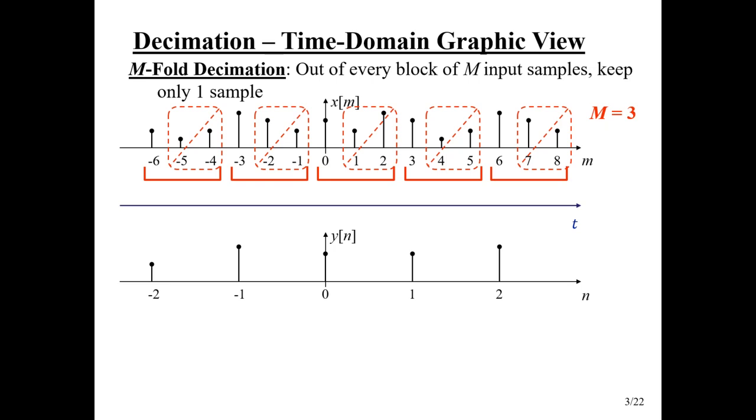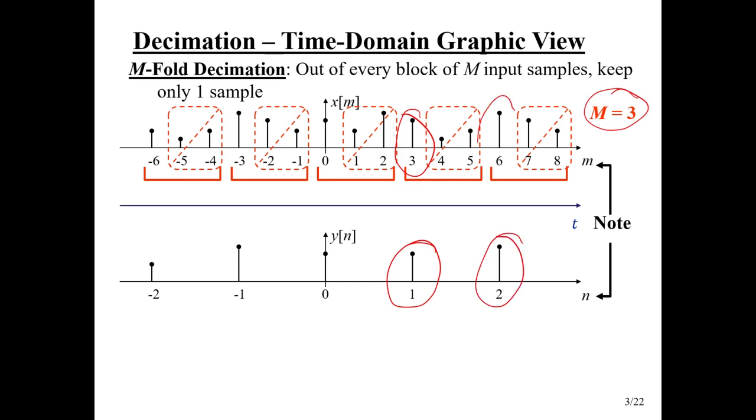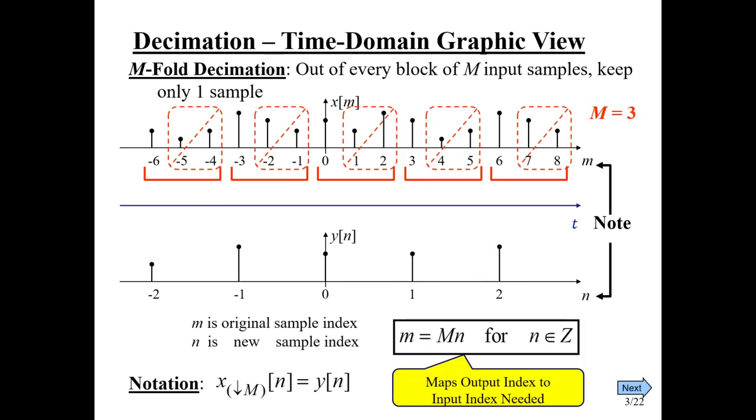Now, it is important to notice that I'm using two different variables for the indices here. Both integers, because they're counting samples. But we see that for the case of big M equal to 3, there is the relationship that 1 on n corresponds to 3 on m, and 2 on n corresponds to 6 on m, and so on and so on. And so that leads us to a simple mapping.